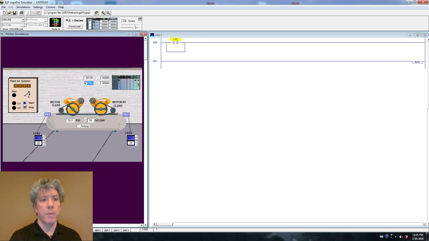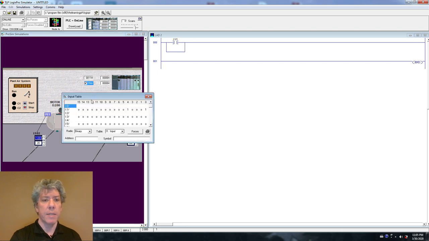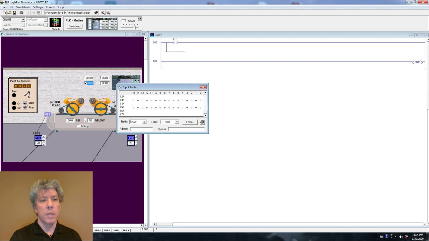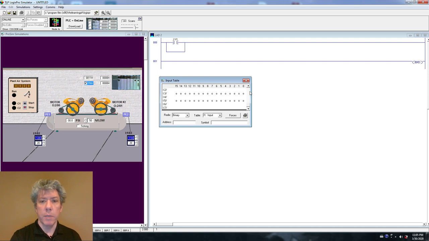Now I can press the start button. Of course, it doesn't do anything. It lights up that instruction because now that instruction is passing power. Let's look at the bit itself that I pointed out. You notice I said it was bit 1, and as I press, well, the window disappears. Hang on. Notice as I press the start button, well, it's not doing what I expected. I expected bit 1 to come on. Ah, that's because I scrolled down. Let's scroll up and try one more time. There we go. That's what I expected. Bit 1 right here turns on and off.